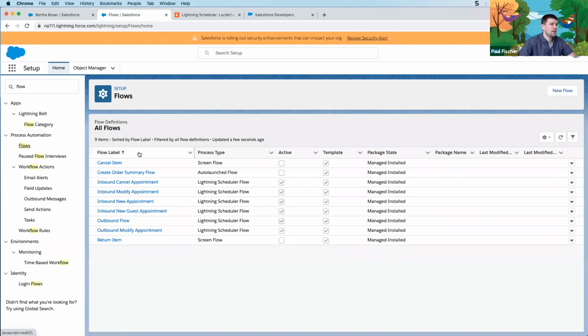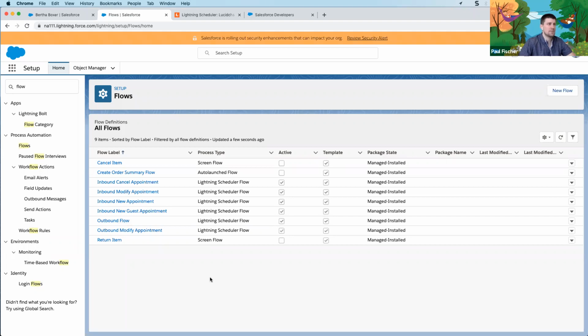All right, so you can see as far as the process type goes, we have a bunch here called Lightning Scheduler Flow. Salesforce differentiates them between inbound versus outbound. Outbound is a dispatcher scheduling the appointment on behalf of a service resource and a client.